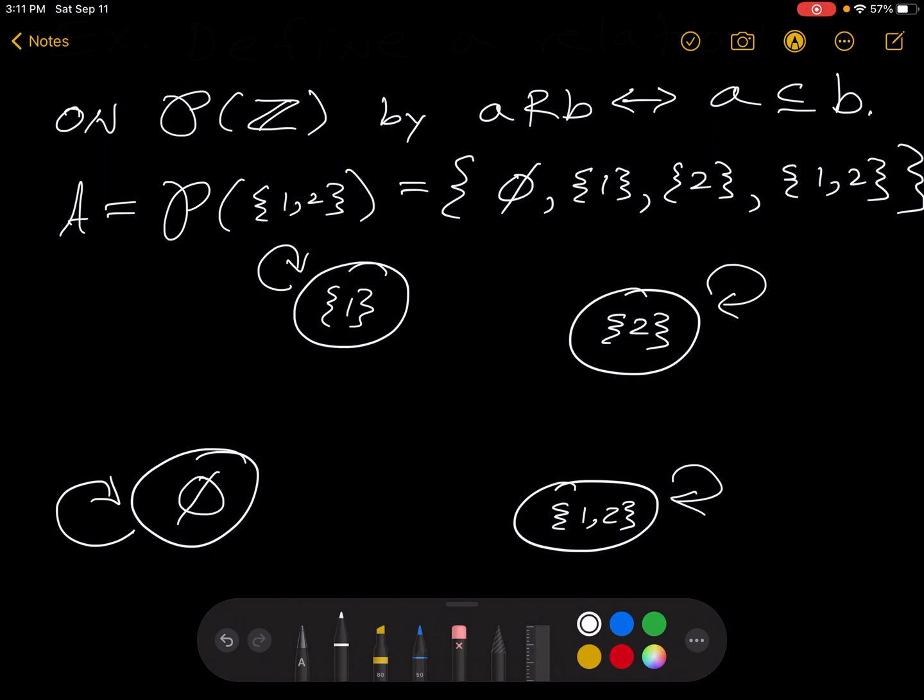All right, moving on. Then you can think about anti-symmetry and transitivity. Transitivity, let's see, how about something like this and like this? The empty set is a subset of the set containing 2. The set containing 2 is a subset of the set containing 1 and 2. Okay, well then would we have this? Is the empty set also a subset of the set containing 1 and 2?